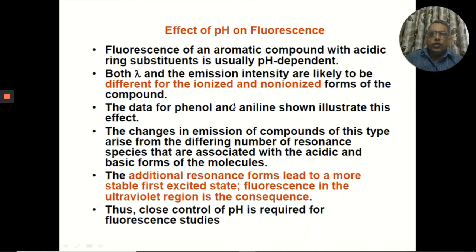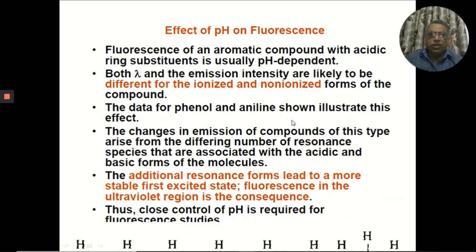Now you can also look at the pH influence on fluorescence. When you have alkaline pH or acidic pH, you have a large dependency of the fluorescence on the pH. So you can really see that when you have alkaline conditions, you have ionized and non-ionized forms. They all show different kinds of fluorescence behavior. This can be seen in the carboxylate derivatives as well as in the phenol and aniline derivatives. So you can have the pH influence.